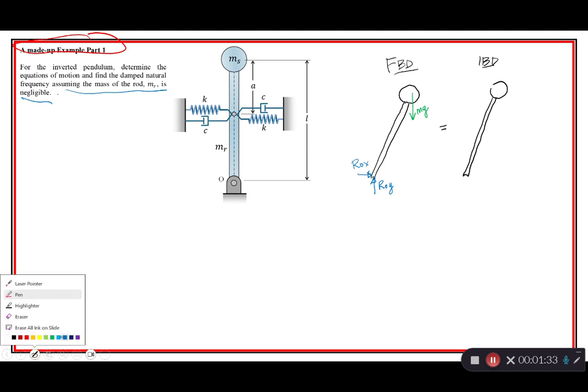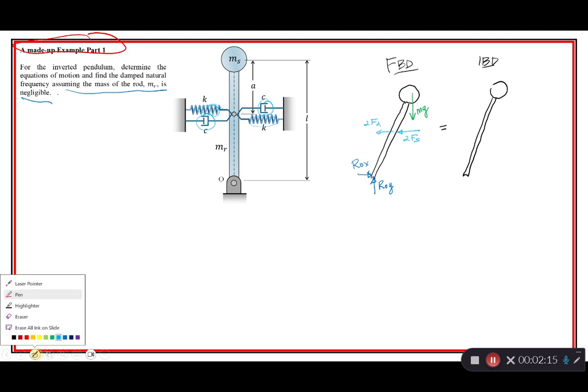So when it comes to the forces, let's go light blue. We're going to have a force of a spring and a damper. So I'm going to have 2 times the force of the spring coming this way, and that's because this one's being pushed and this one's being pulled, so they're both going to the left. And then we're also going to have 2 times the force of the damper, because we are going to assume that we're rotating to the right, so that's resisting the velocity. Yeah, so they're both being pulled to the left.